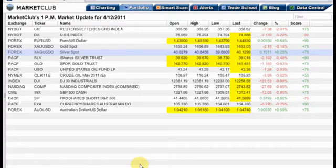Let's take a look at the big markets using MarketClub's trade triangle technology. Massive profit taken in metals based on Goldman Sachs' call on Monday to take profits on some of their commodity positions. There's the same thing in crude oil, which pulled back over 3%. The dollar index is still in a very precarious position with a minus 90 reading with our trade triangles. Our inflation indicator just eased back for now, and stocks got off their waffle and are now on the defensive. We've been talking about that all week about the stock market and how it's waffling and wasn't going down.